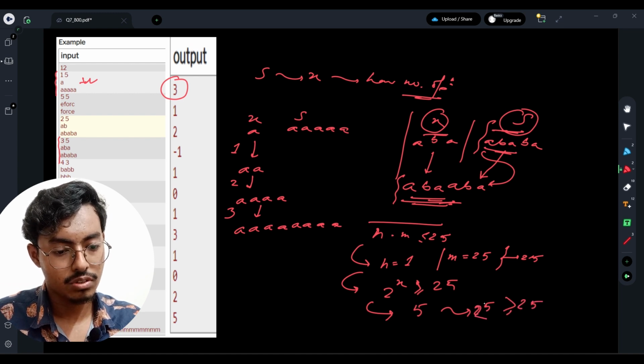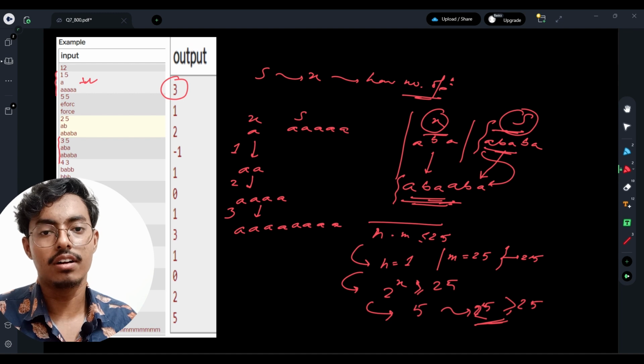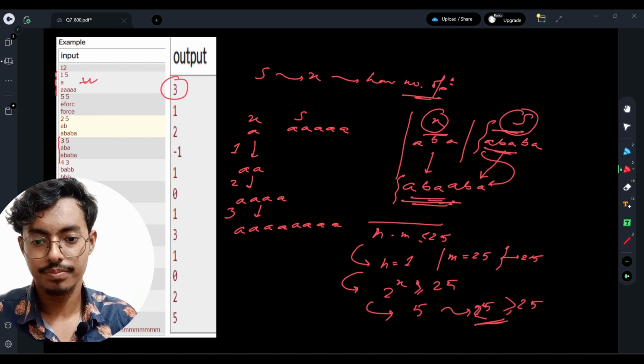So we will form a loop from 0 to less than 6, and after each operation we will check if s is becoming a substring of x. So it is a simple question. Let's code it.